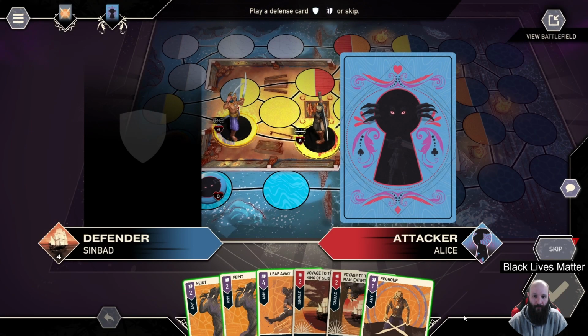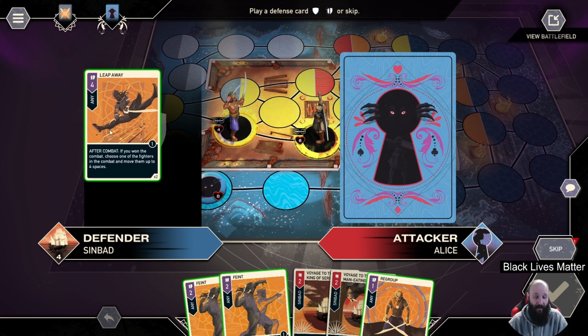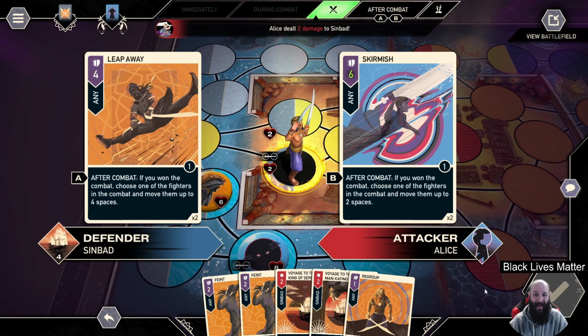And here we are. They're clearly coming after me. Moment of truth. It's first action, so I have to be careful because, of course, they can follow up with another attack. But thankfully, we do have Leap Away. Given the attacks that they have available, this is probably our best option. So this will allow me to get out of combat.